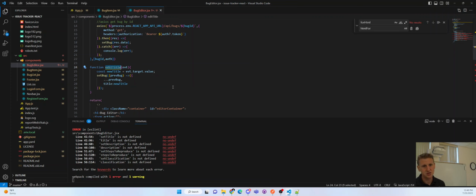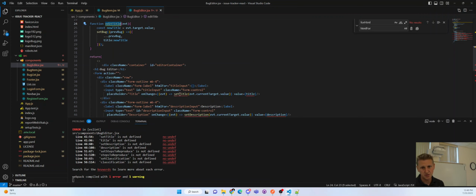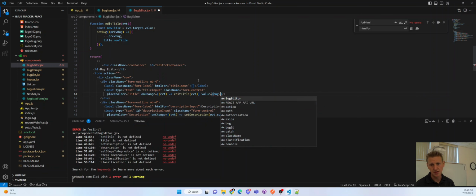So that's a function called editTitle that we are going to call editTitle and pass it the event object. And this will be bug.title.